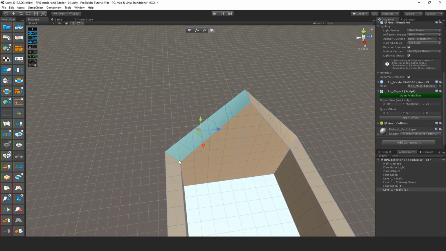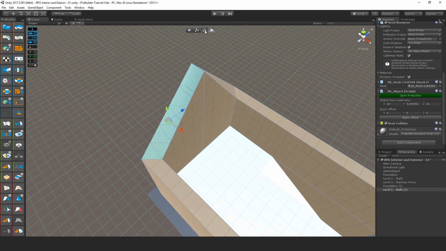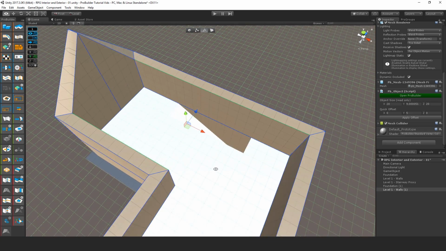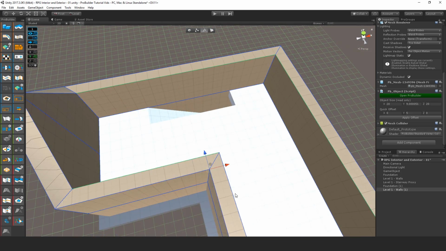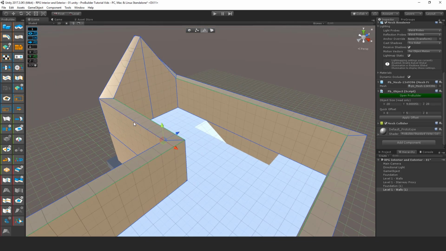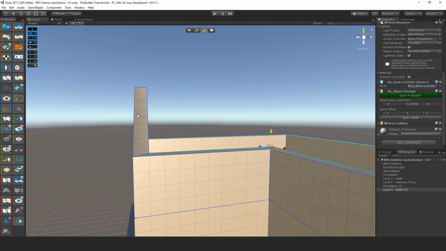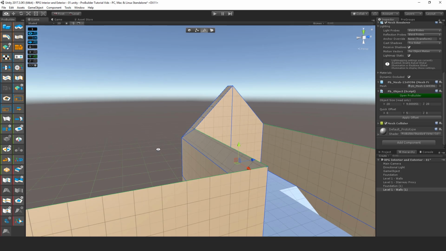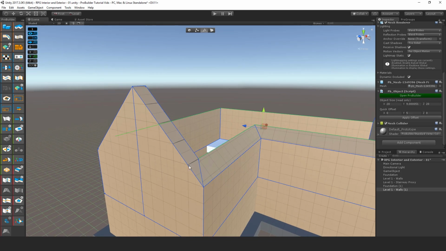So we could delete this, try to rebuild it, do a bunch of fancy stuff, or we could just select these interior edges and move them up to match the angle that we've created by pulling that up. So with these interior edges selected, move them up a single meter, and now it matches.